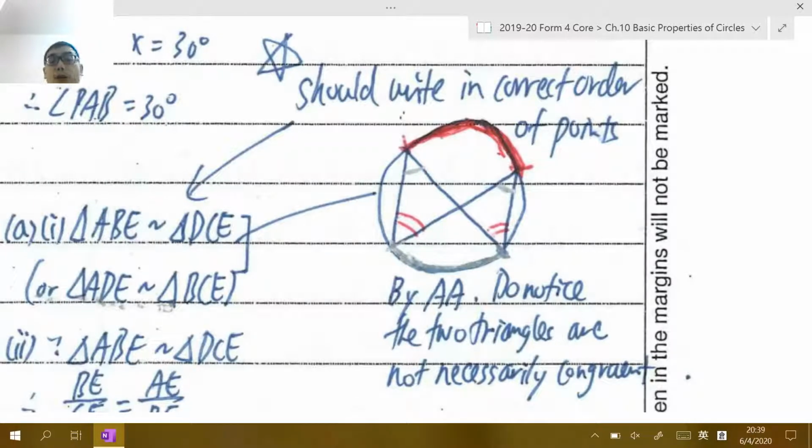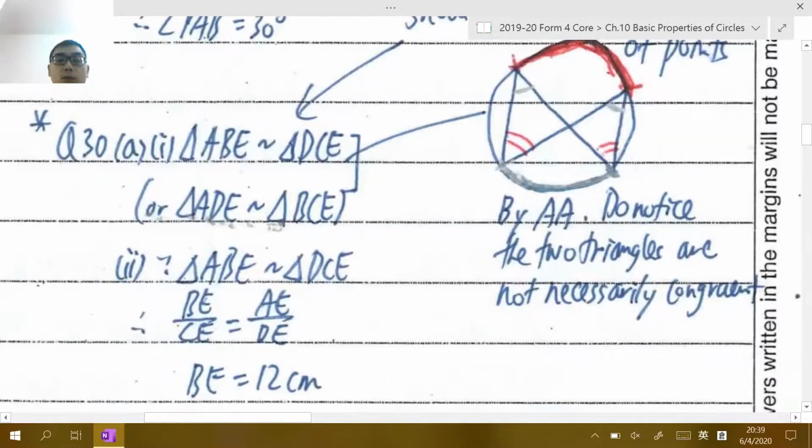So you have similar triangles because you have two pairs of angles equal. Then I can write AA. Do remember that in Form 1, your math teacher may teach you that this one is AAA, because we have to write three words to state the reason for similar triangles. But practically, you have to understand that in DSE, we allow you to write AA only. That means you may omit the third pair being equal, because if you have two pairs equal, the third one should use angle sum of triangle to say they're equal.